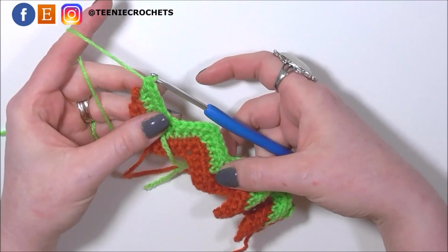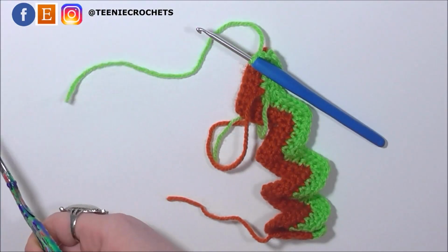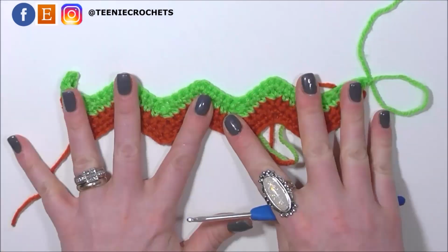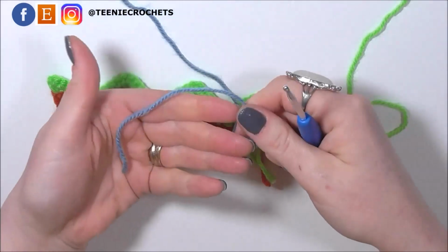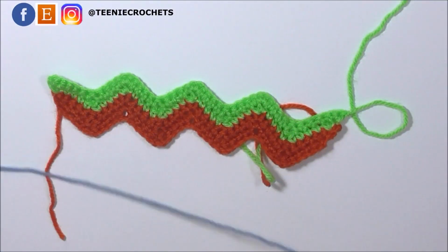So we're going to do 2 rows with each colour, so I'm going to chain 1 to fasten off with the green colour, and there we have 2 colour blocks done. So I'm going to introduce my next colour just to show you one last time how to do the colour add-on. So my next colour is going to be this blue. Remember, you can use any colour that you want.